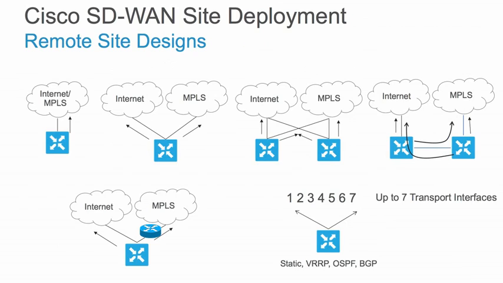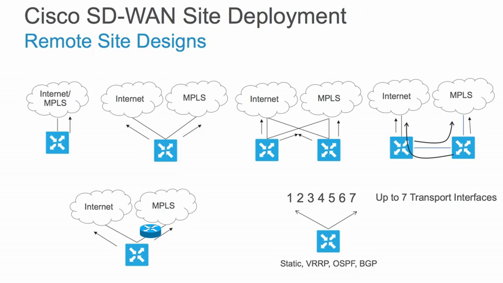There is support for a wide range of topologies for site deployments, including terminating multiple transports on a single vEdge. The vEdges can support up to 7 transport interfaces. With multiple vEdges, we can also support U-shaped topologies where different transports can be present on different vEdges. The transport connections are extended between the edge routers via a direct link between them.